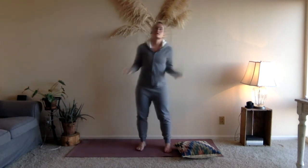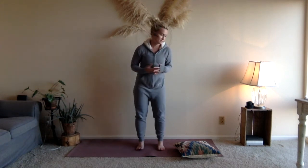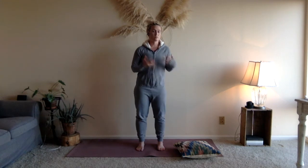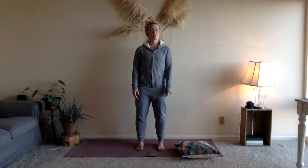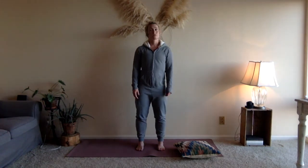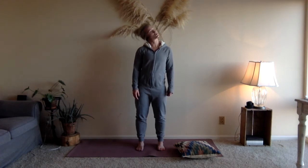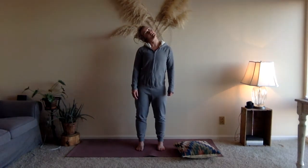And I am going to begin standing because as we move to the mat, the end of the practice is the idea that we are prepared for sleep. And so this might be something that you do next to your bed rather than necessarily at your yoga mat. And so begin standing and just stand and practice those long, slow breaths, particularly the exhales, as you start to roll your shoulders to the right, to the left, roll your neck to the right, to the left. So you're dropping your ear towards your shoulder, getting a nice long side stretch down either side.